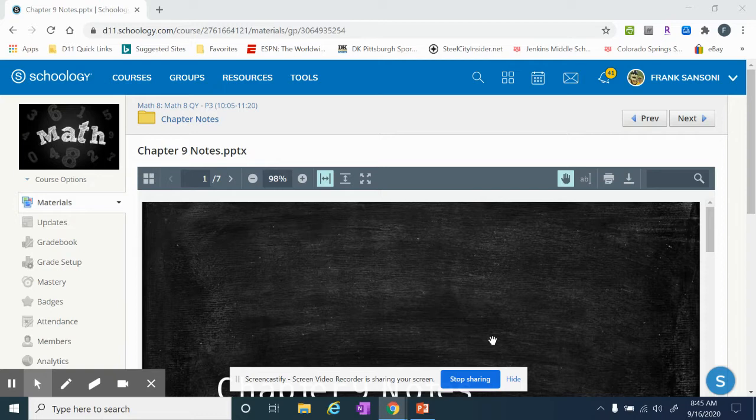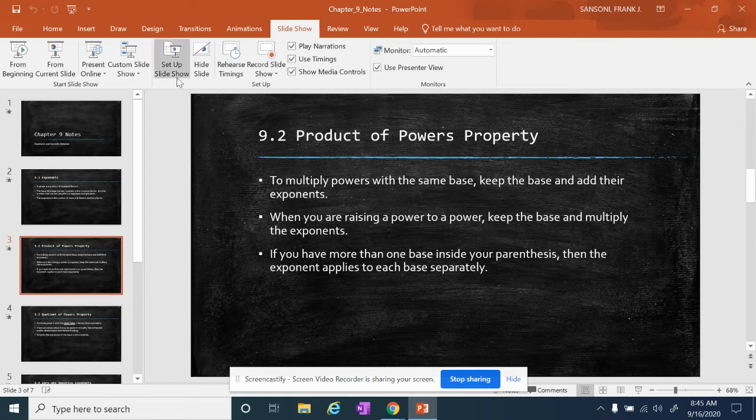Our learning target for today is working with the product of powers property. So dealing with exponents and understanding what we need to do when we have a product of powers and dealing with those exponents. Before we get started on looking at a bunch of examples and then me having you try a bunch on your own, I'm going to give you a basic kid-friendly outline of what this section is about. On my PowerPoint that I'm going to show you right here, I just want you to copy down basically these three bullet points. And if you understand these three bullet points along with the examples that I'm going to do with you, then 9.2 should be fairly easy.